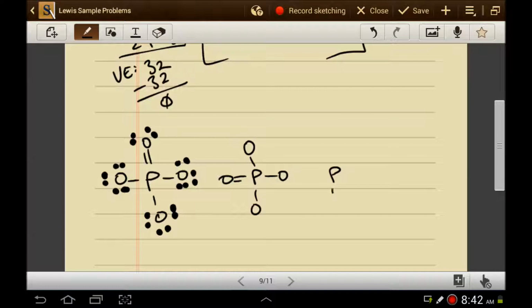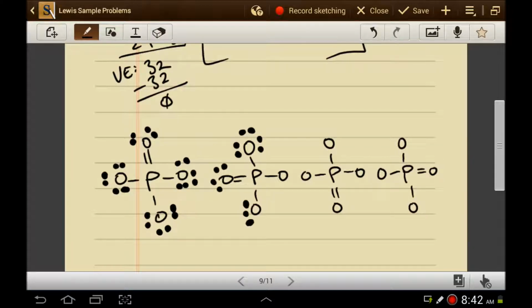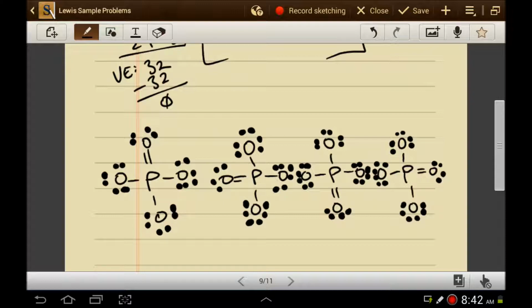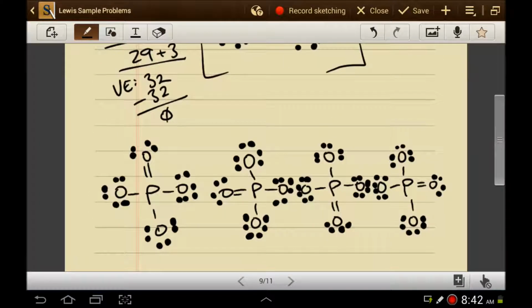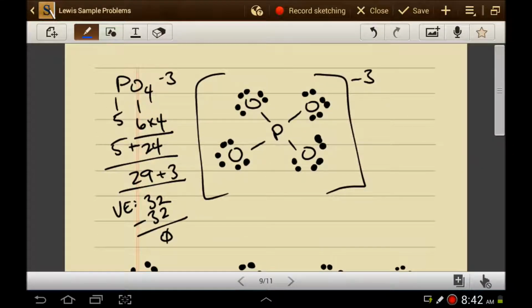So let's draw all the possible resonance structures for phosphate. There are quite a lot of them when you expand the octet and create a double bond. Having more possible resonance structures also contributes to the stability of the molecule. So since we can draw 5 resonance structures, we predict that this phosphate ion would be fairly stable. Now let's calculate formal charges for this.